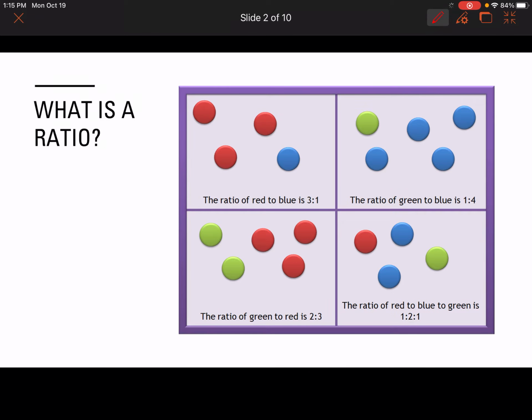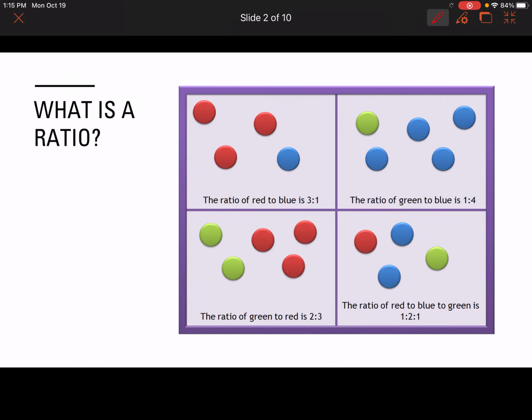Sometimes I talk about these things and then I realize, do people actually know what a ratio is? A ratio is just comparing two things to each other, or it could be more things to each other. It's a quotient. You can think of it as a division too. These are all sort of the same things.